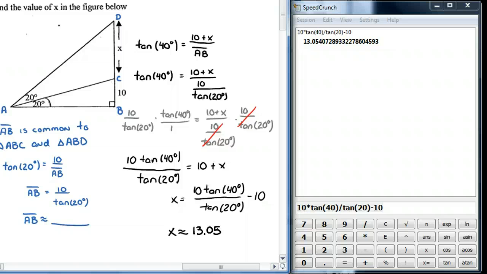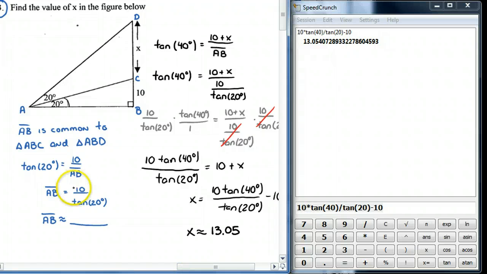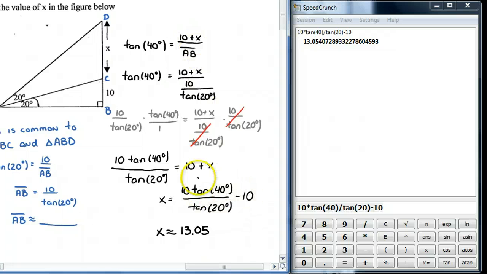So now the reality of this problem, just to finish up with a couple thoughts, is that you could have very well gotten the decimal value here and substituted it in. I think it's important to understand that and be able to do it that way. However, what's really nice about this problem is it gives you an opportunity to practice your substitution and to work through to a point where you can get as exact an answer as possible.